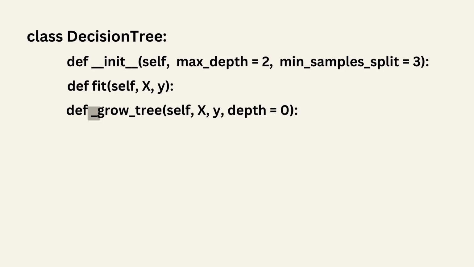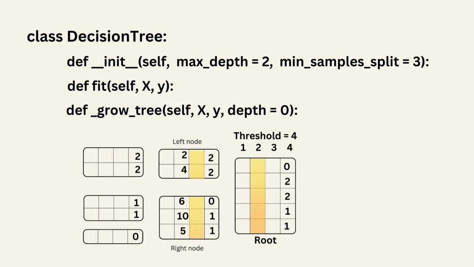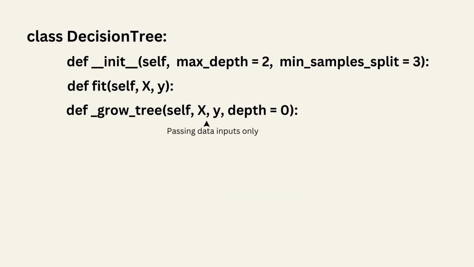This grow tree method creates the tree with the help of a dictionary. Just like we said earlier, the creation of a tree requires feature index and threshold. So this method also wants these variables, but we are not going to pass the values directly. Instead, we are just passing the input, labels, and the max depth of the tree. Don't worry about this default value of this max depth being 0. We will come back to this later.